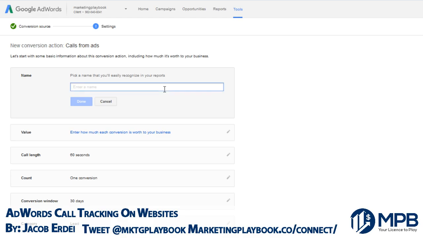setup. So here, go ahead and name it. You can name it whatever you want, and if you want to use this for a specific niche, you can. Let's say you're a car mechanic and you just want to use this, well, this is just for transmission repair, or this one's just for oil change. Really, it doesn't matter if you have an average customer value. What I usually do here is I already had one called click to ads, but maybe your company name or conversion, call conversion, and then I'll usually say the time amount afterwards, so 60. So the call length I'm going to set up as 60 seconds, and so I'm going to put that there just so I know which one it is. So I'll do call conversion 60.